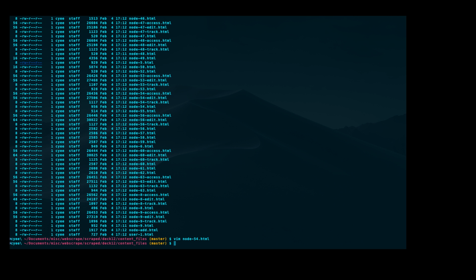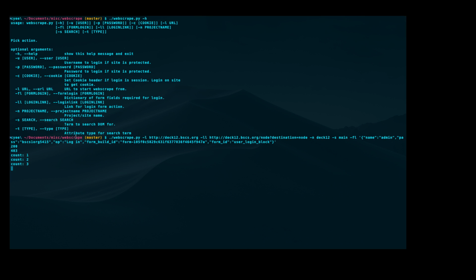But it looks like it's going good. If we go back, it's gone through 3 rounds of pages. I'm not completely sure what this 403 response was from, but it looks like everything is working pretty much how it should be. And that's all there is to it.